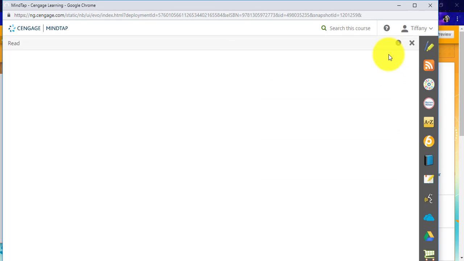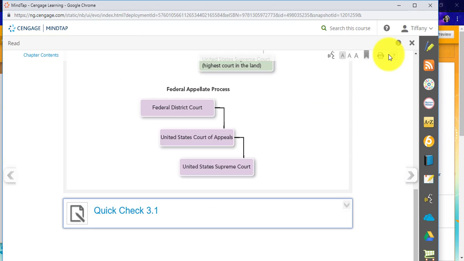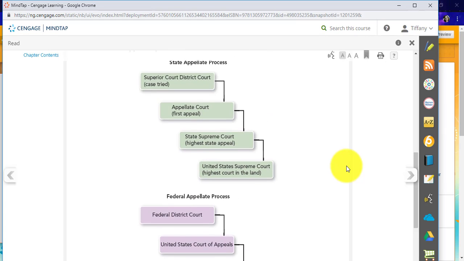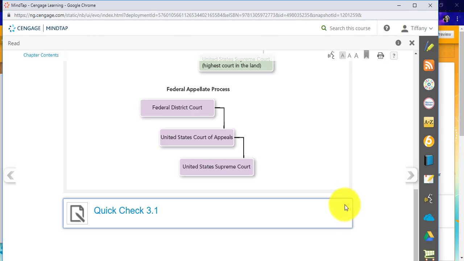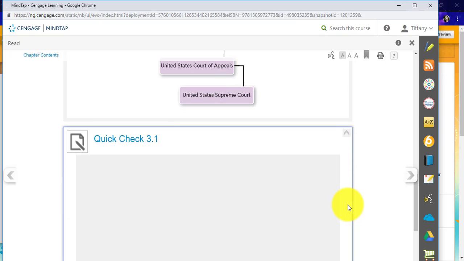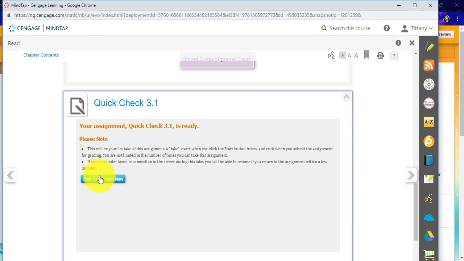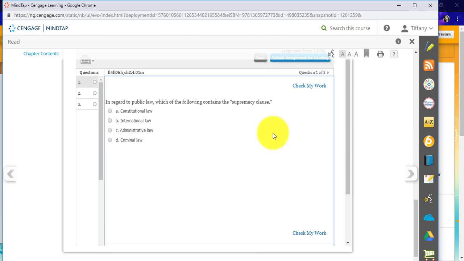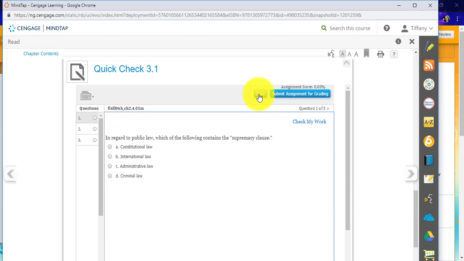So when we click on that link, it'll automatically take us to that assignment. You'll see that first and then the assignment comes up. This makes it so simple. I'm trying to keep it easy. So when you get here, you might think, okay, well, where is it? You see this little chevron right here where my mouse is? You actually have to open that up. When you open that up, it will then load the assignment. From there, you would click Assignment Now. And there you go. You have just 3 questions in this one little section. So you would answer those. You could check your work, submit, all that fun stuff, okay?